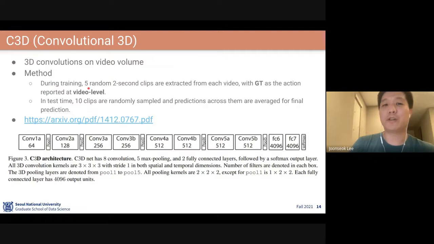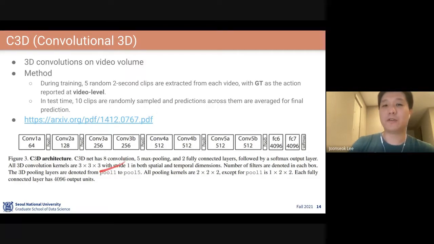During the training, they use 5 random clips, 2-second long clips, which is very short, extracted from the video, and use the ground truth as the action reported at the video level. So ground truth is labeled only at the video level. For each frame, we don't know what it is, but because they just use very short clips, they just assume that the labeled action applies to all the frames within the video.